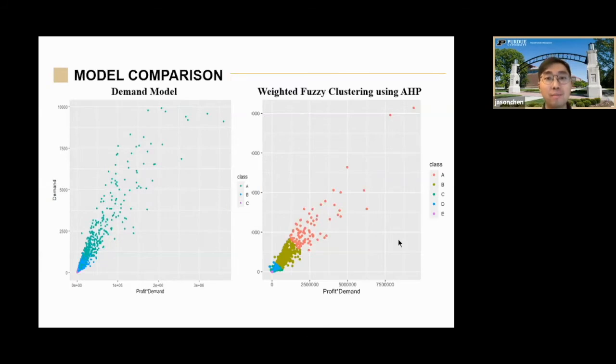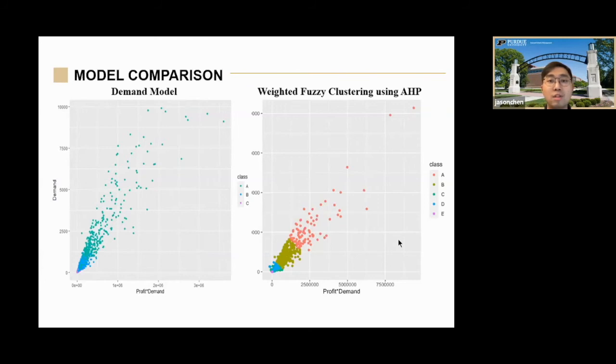After evaluating the models, the weighted fuzzy clustering performs the best. It is also a more flexible and advanced clustering method, with which the business could adjust the inventory and class size according to the limitation of their inventory capacity and manipulate the importance of the factors that they value more.